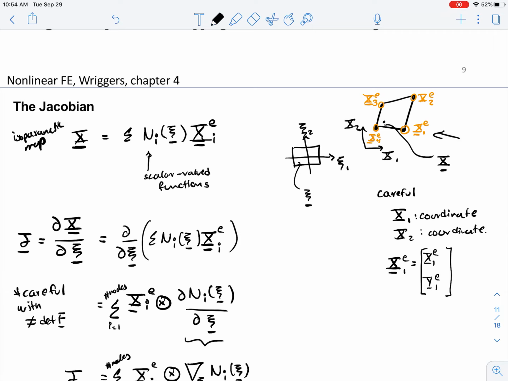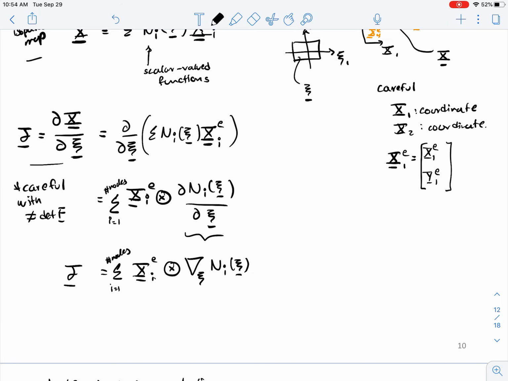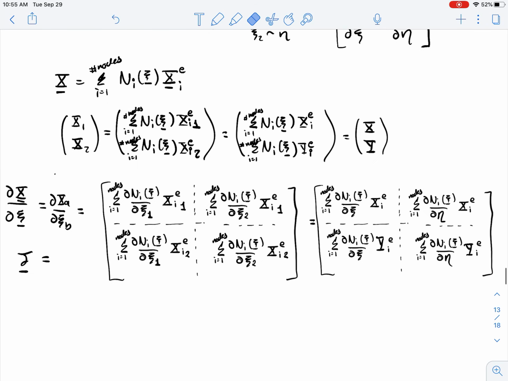And then basically what I'm saying is you need those derivatives and you need the coordinates of the nodes. That's it. If you have the coordinates of the nodes and you can evaluate the shape functions and the derivatives, you can compute both the isoparametric map, so basically the map between the xi and the x, and you can also compute the Jacobian, right?